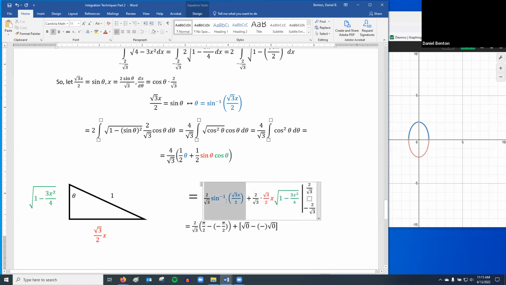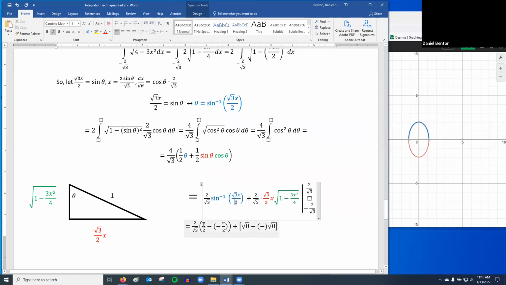What's important is this term right here, because here's where you plug in these numbers. But again, it's rigged up so that they're kind of reciprocal numbers. So when you plug in the top one, it's going to cancel out the square root of 3 over 2 and give you 1. When you plug in the bottom one, it's going to cancel it out and give you -1. So every time you do this, no matter what the ellipse, it's going to give you these reciprocals to the coefficient of x that are going to give you 1 and -1 for your sine inverse.